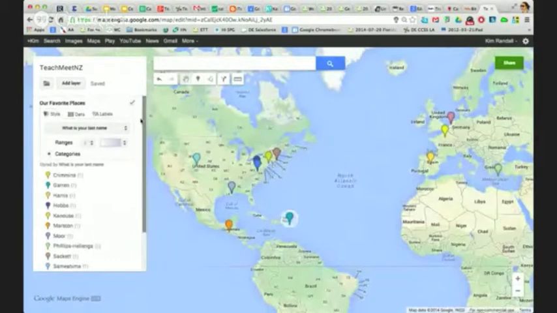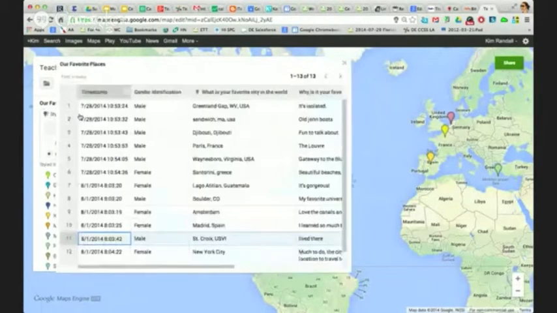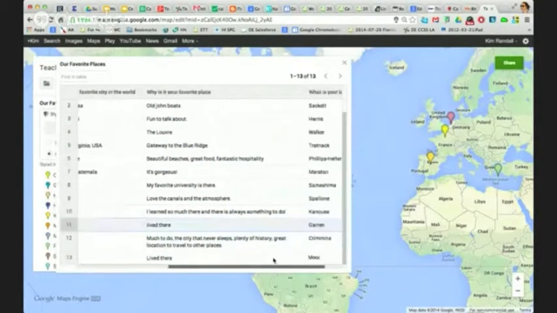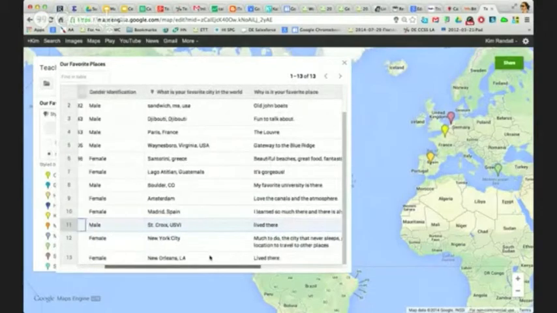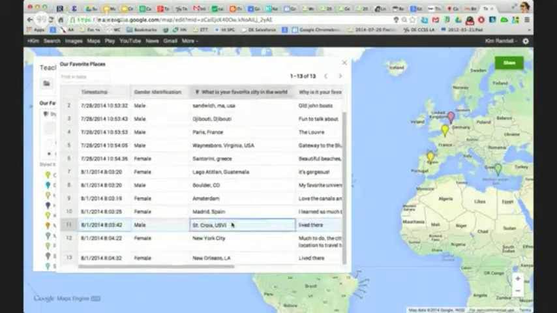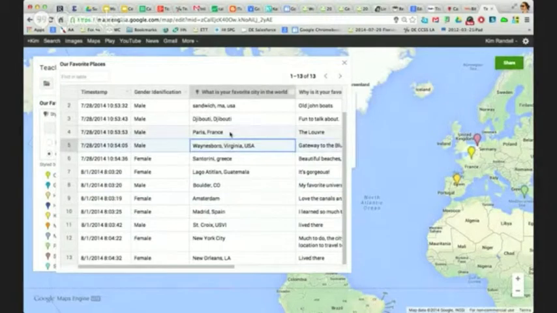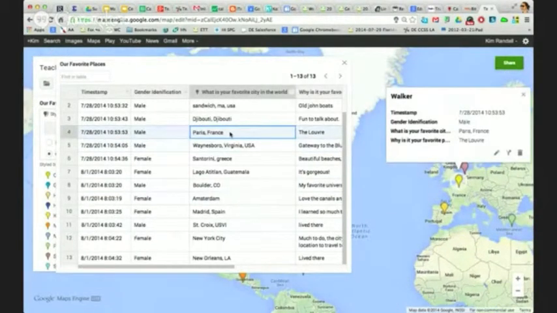But one of the other neat things in here as well is that the spreadsheet was also imported right into my map. So in here, if I'm a student and maybe I had a couple places that did not import correctly, it'll give you a little error saying there are 3 locations that did not import. This is where you could come in and fix it. So maybe it was a typo, or maybe the address was slightly off. You can come right in here and it'll fix it and relocate it on your map.